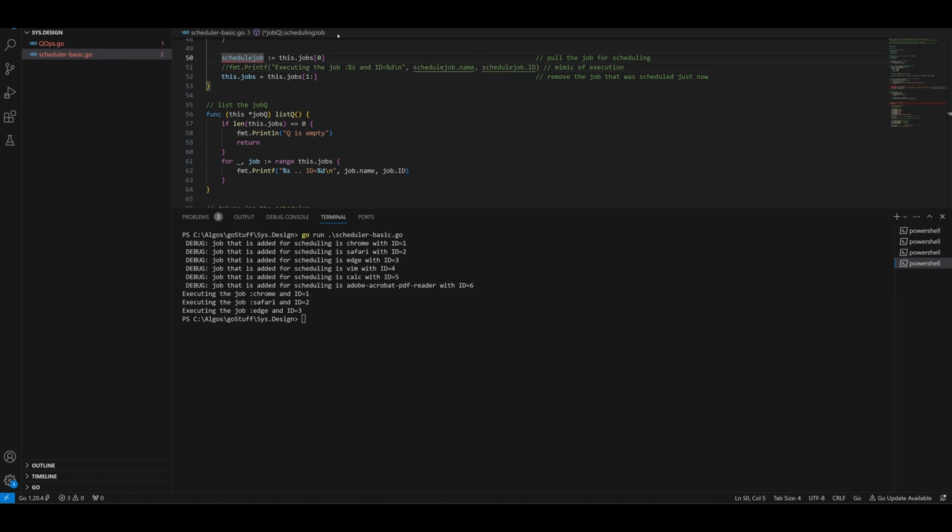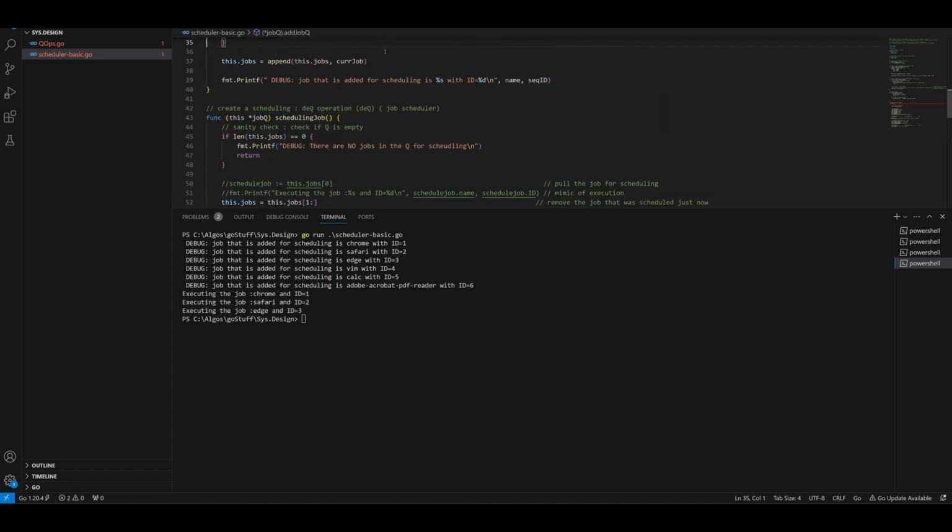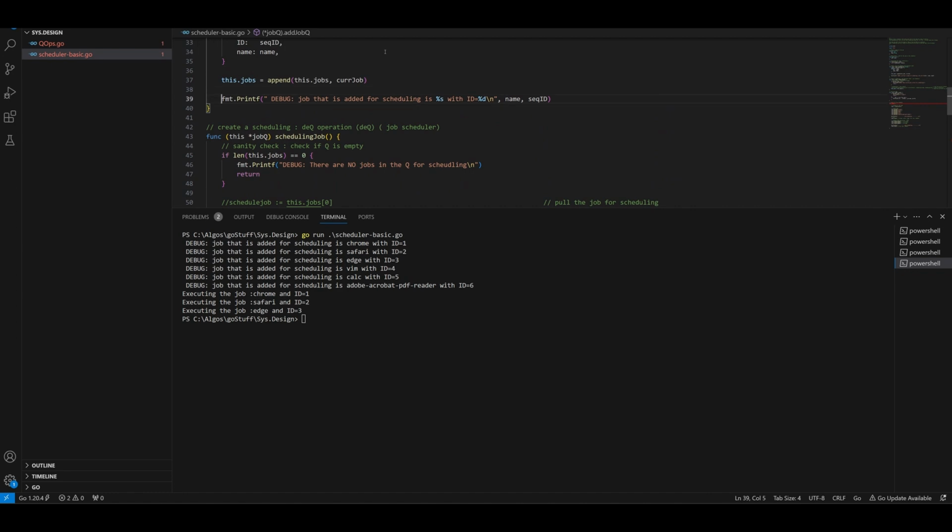I'm not using scheduling job, so I will comment this also. We simply only update the queue, but we are not making use of the scheduled job. Comment this as well. Now we get the same result, but this time from the list queue. Perfect. The same stuff, pre-scheduling and post-scheduling. That's it.